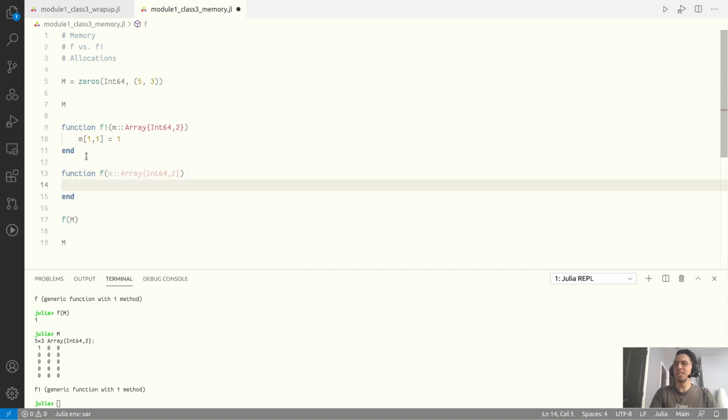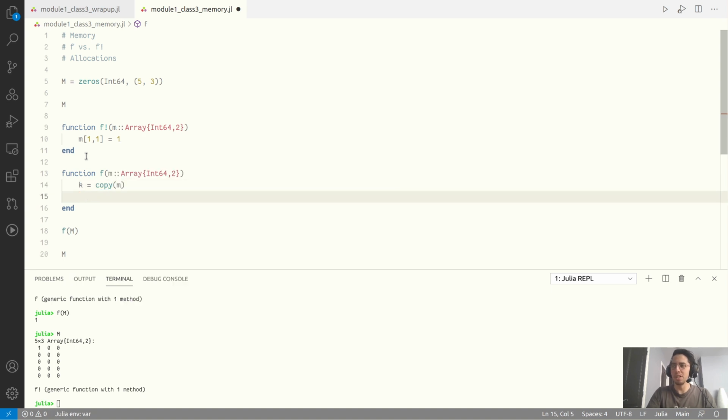And we would like it to behave in the way that a function in R would behave. Like it's going to be changing something, but it's going to change something that is not the original object. Well, what we can do is do something called k and explicitly say, make a copy of the input.